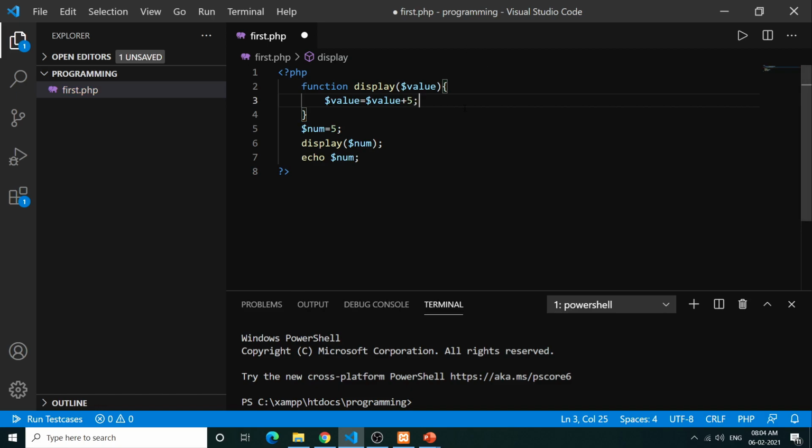Now I'm echoing out $num. In this case, changes made to one variable do not affect the other variable. Here $num and $value are copies of each other. But still, if I change the value of this $value variable, it won't affect the variable $num.